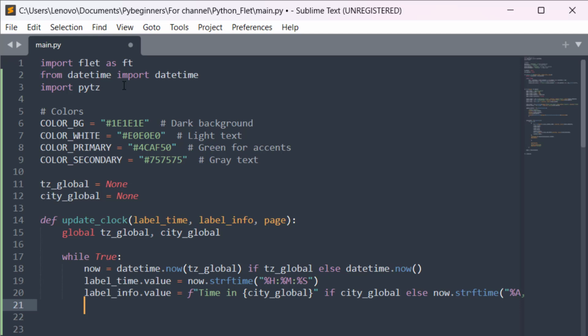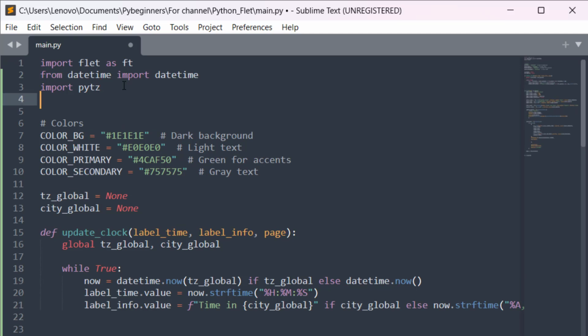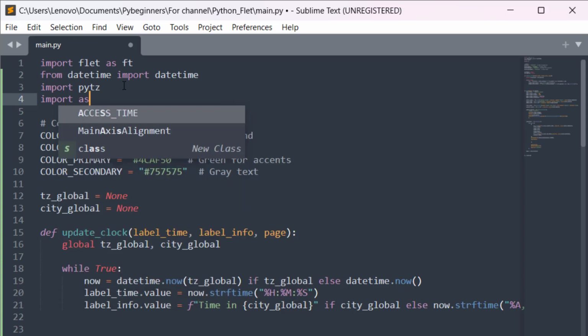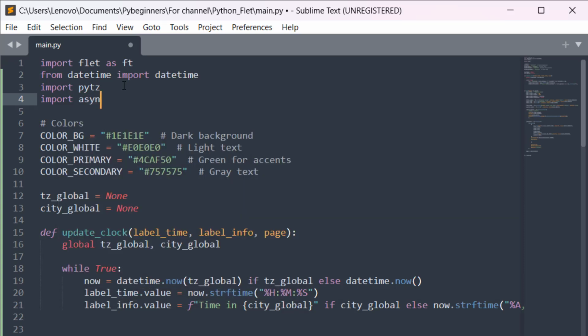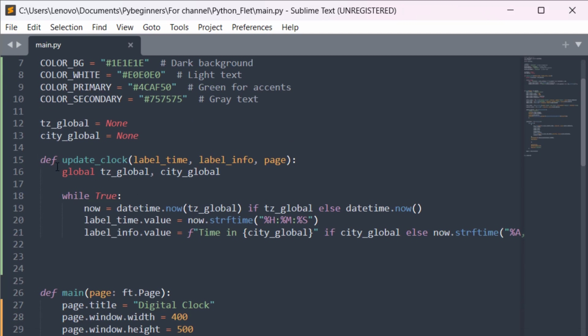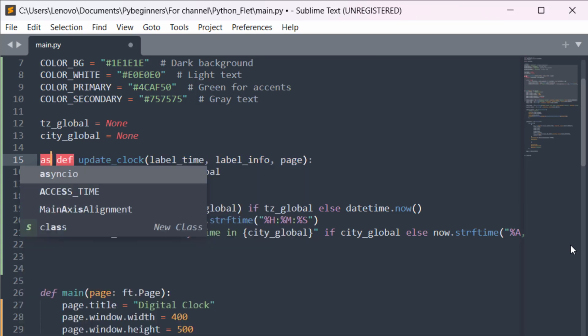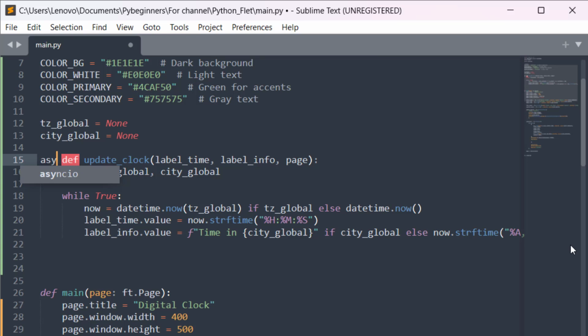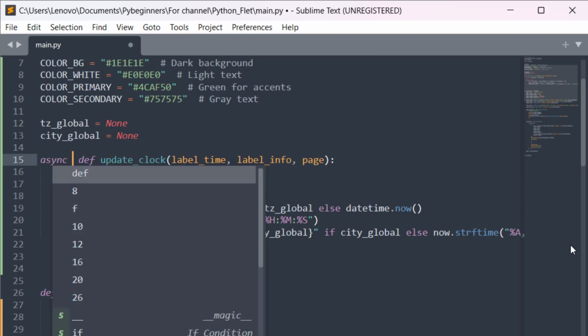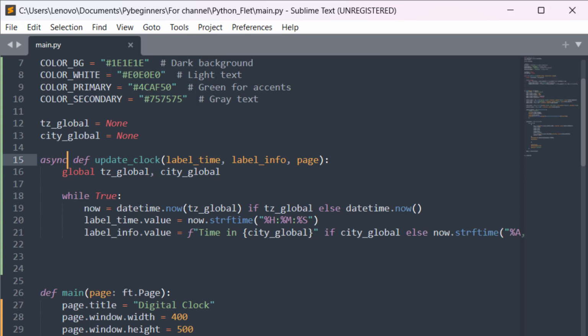For that, I'm going to import another thing, which is asyncio. Then I'll come to this function, def update_clock, give a little space, and say async. This will now be async.